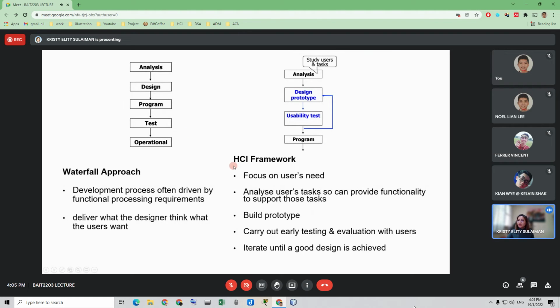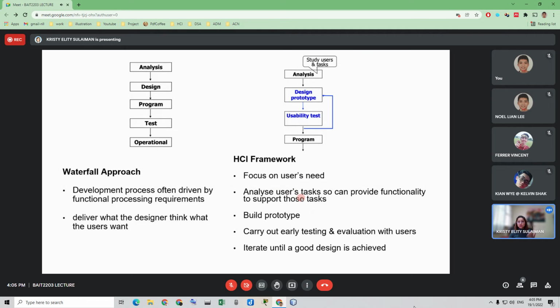So for the HCI framework, it always focuses on user needs, right? It will analyze user tasks so that it can provide functionality to support the tasks. So in the analysis phase for your assignment, you will analyze the user needs.